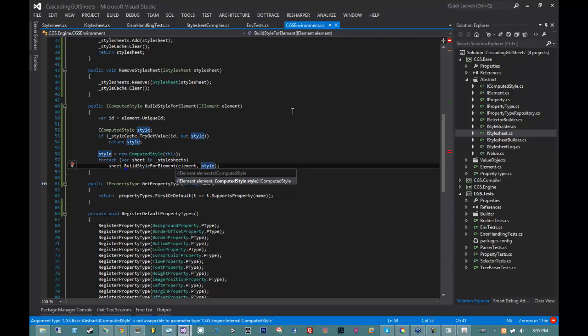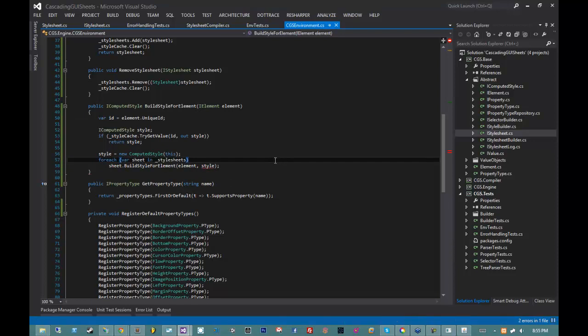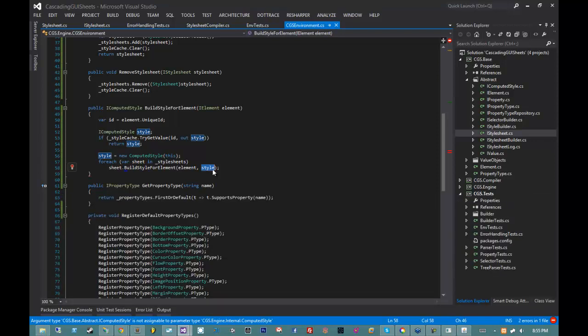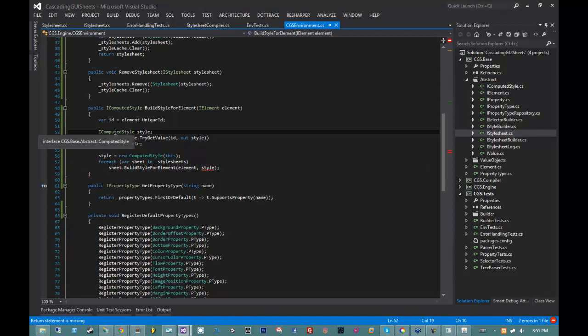I'm doing something dumb right here. What? That's not possible. Can I convert from iComputed style to computed style? Yeah, I know. That's not what I'm trying to... Oh, derp.